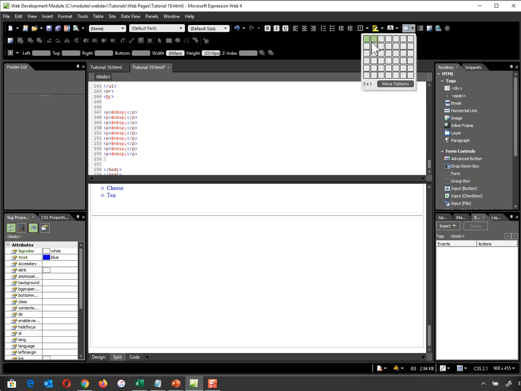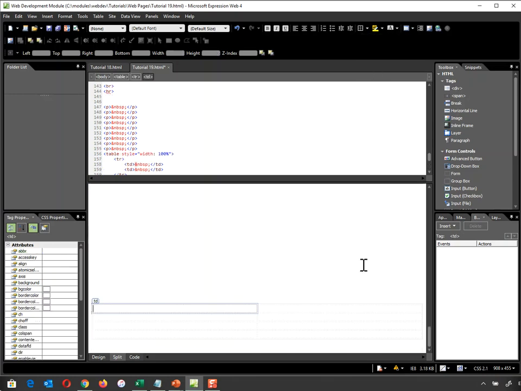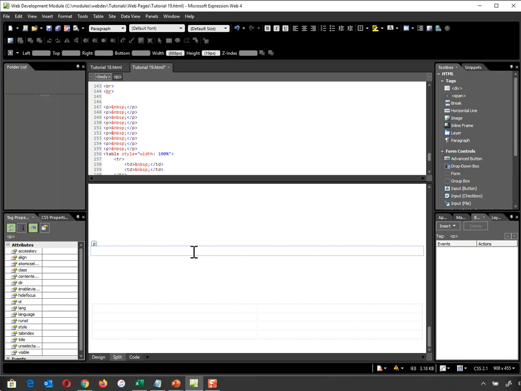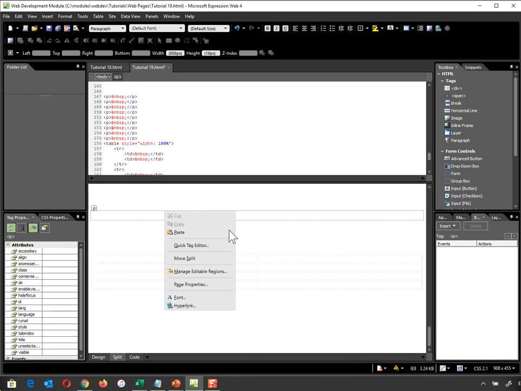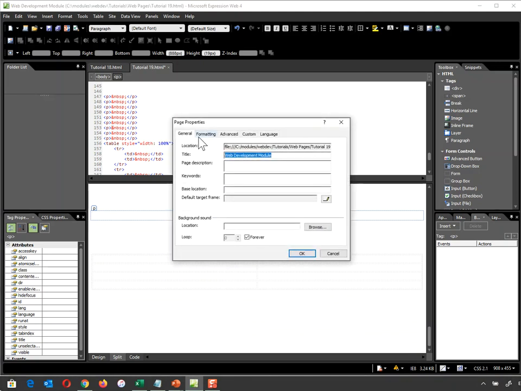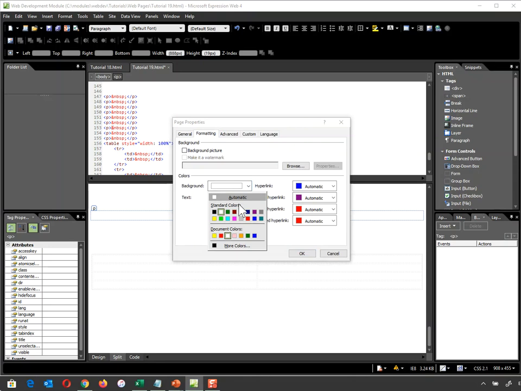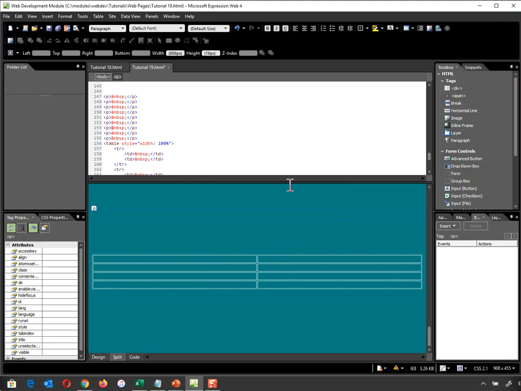I'm going to use this here, and I'm going to put in a 2x4 table, and it appears in there, 2x4. What I'm going to do is change the background color of my page for the moment, so that the table will become a little bit more visible. It's difficult to see it in this current background color and current view. So I'm just going to change the background color of the page to something which will allow my table to stand out a little bit there. Okay, and you can see it a little bit better there.